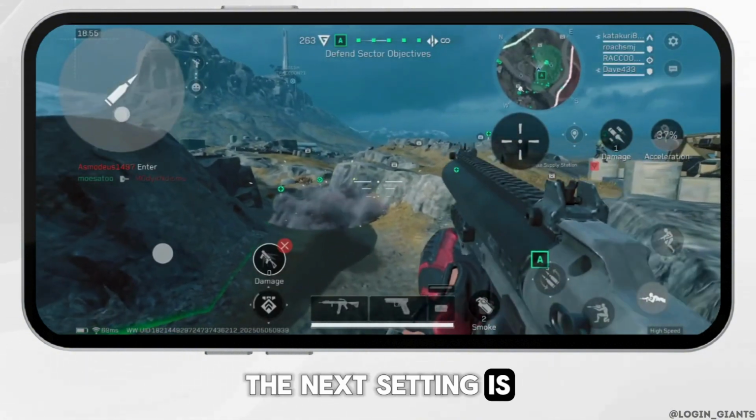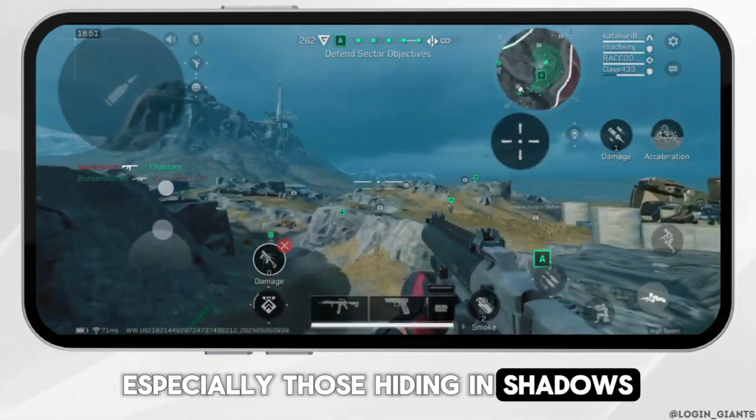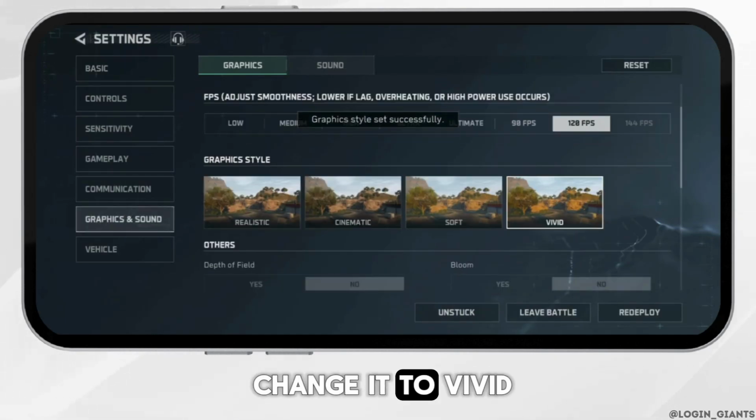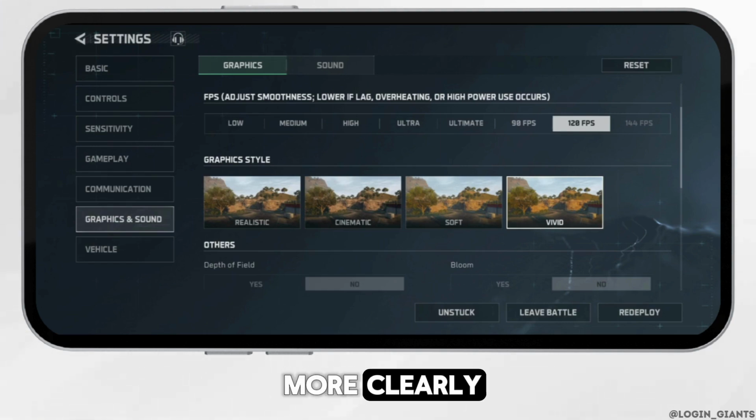The next setting is going to make enemies more visible, especially those hiding in shadows. Go to Graphics and Sound tab, find Graphic Style and change it to Vivid. You'll see your game looks different and you'll spot enemies more clearly.